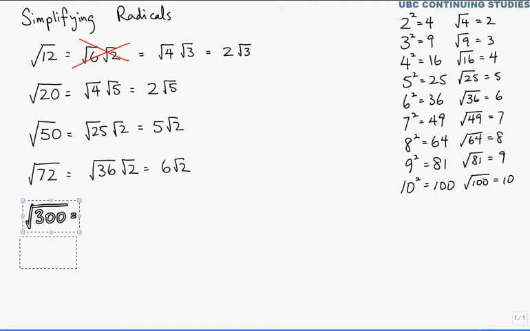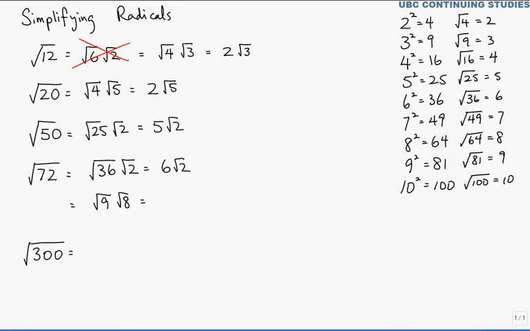What if, though, you don't spot that, and instead you get stuck on the idea of, for instance, 72 being factored as 9 times 8. So you write it as root 9 times root 8. Root 9 is an integer, it's just 3. So you have 3 root 8. So what's correct here, 6 root 2 or 3 root 8? They're both correct. The problem is that 3 root 8 is not fully simplified because you didn't pull out the largest perfect square factor. Root 8 itself can be further simplified.